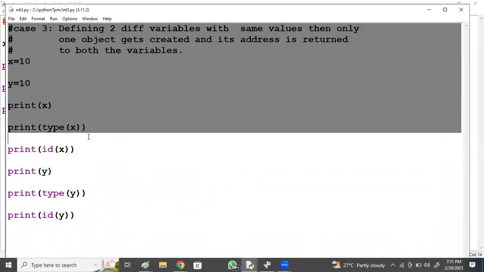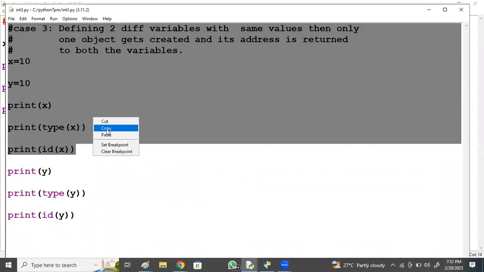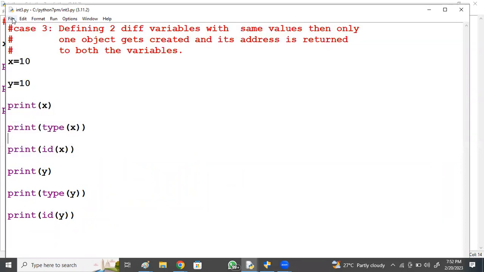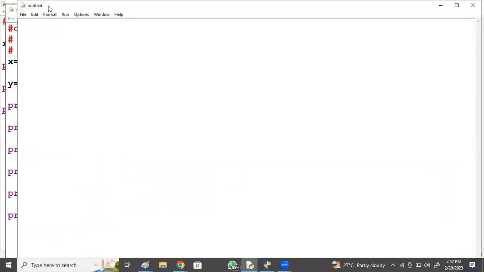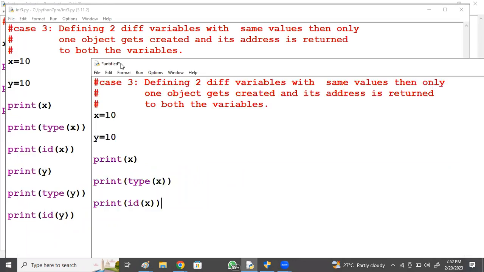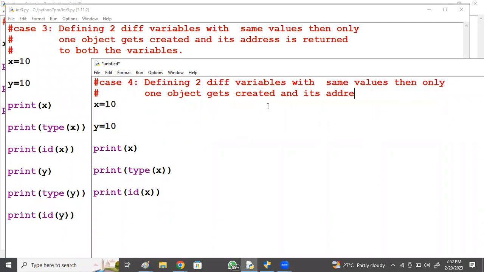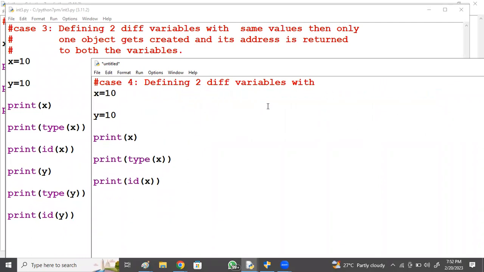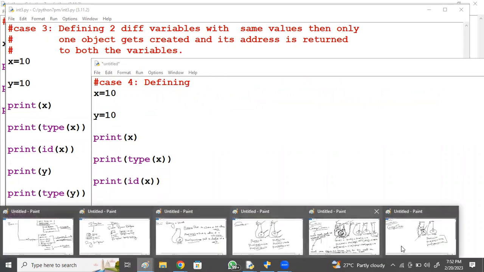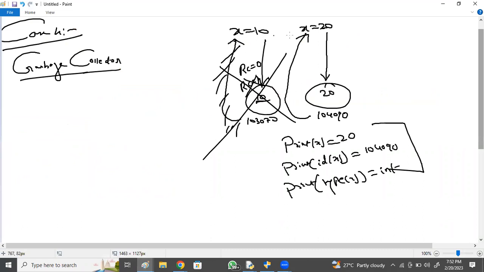Next, case 4. Observe this case 4. Defining two variables with the same name, X and X only. X value 10 and X value 20.